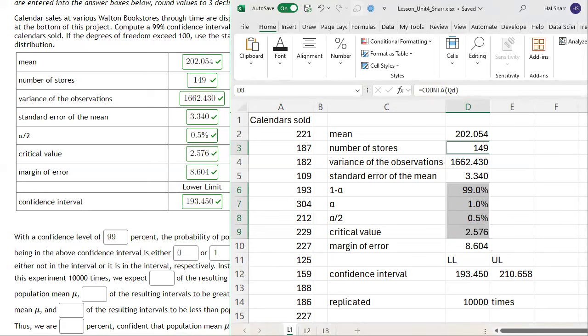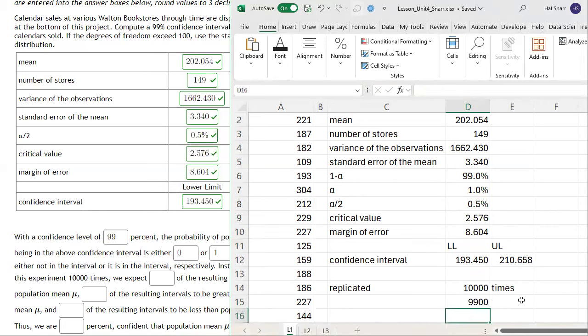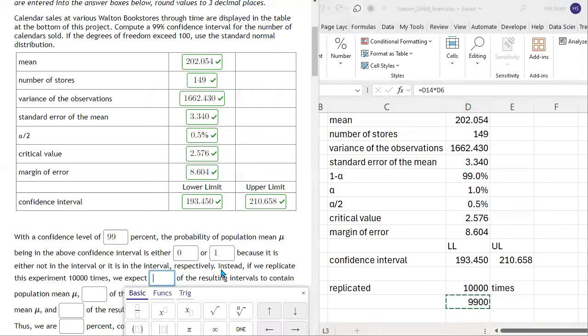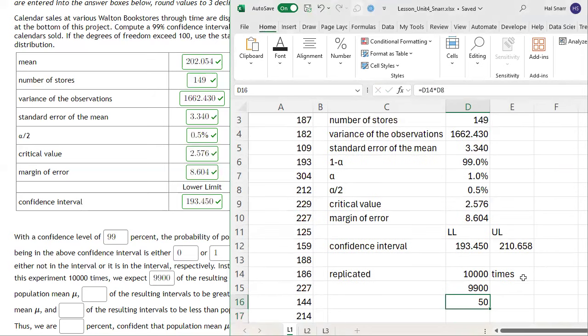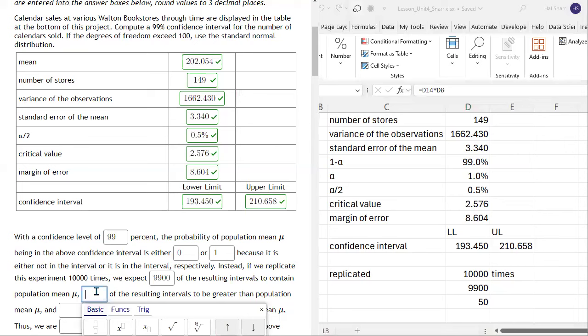We're going to replicate this 10,000 times. And if we do that, we expect 99% of the 10,000 resulting intervals, which is 9,900 of them, to contain this true population mean. I'm going to expect 50 of the resulting confidence intervals to be greater than the population mean.